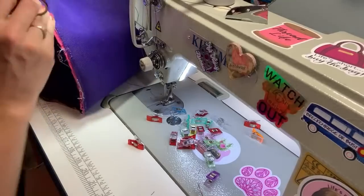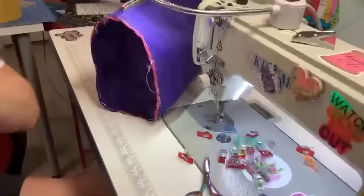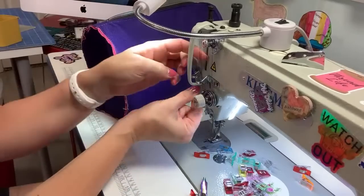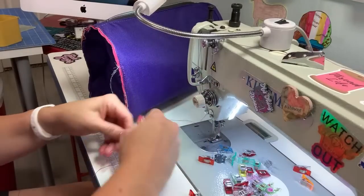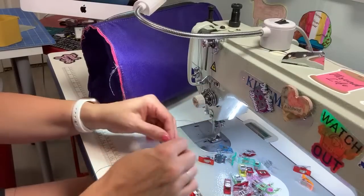Broke my thread again. Doing that a lot today. Okay. Man. Here we go. Now I just need to put the binding on this. And that's the last of it. And I did this under 2 hours. Can you even believe it? I cannot. All right. Let me just thread this back in here.